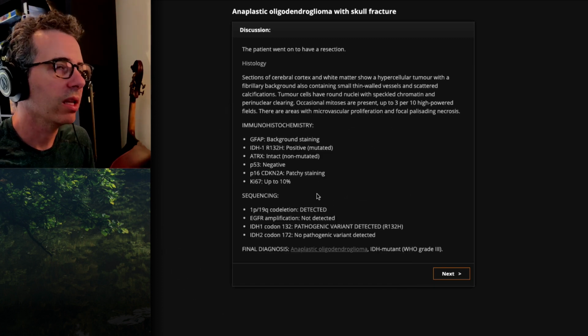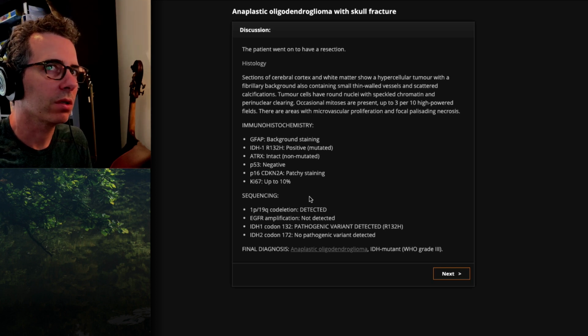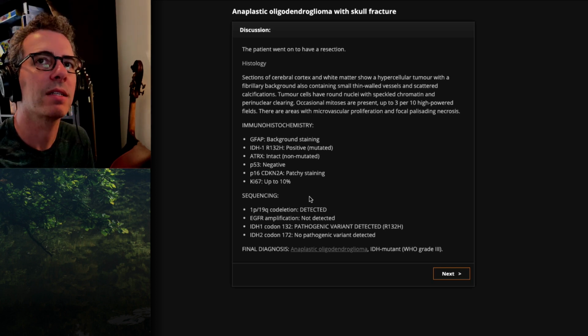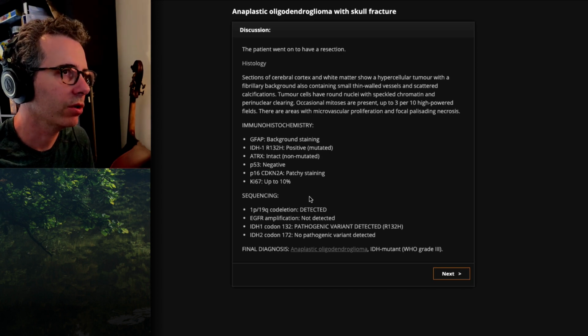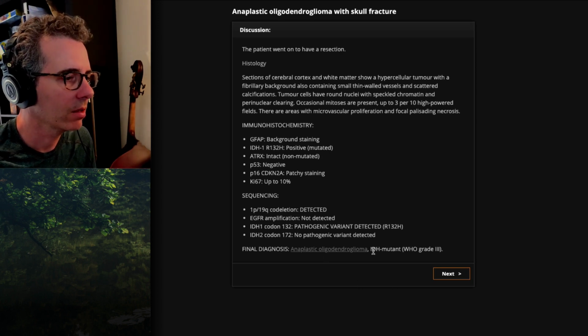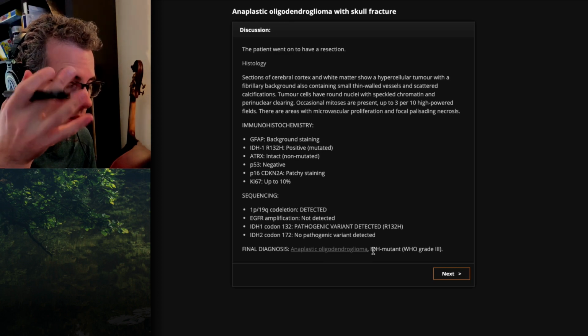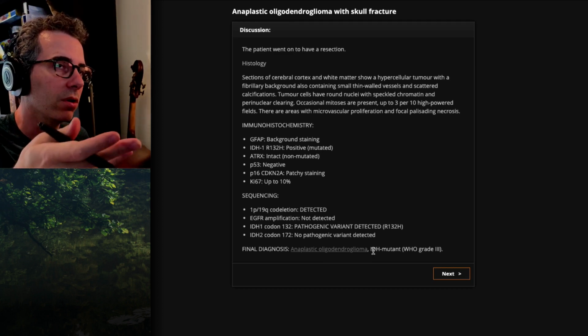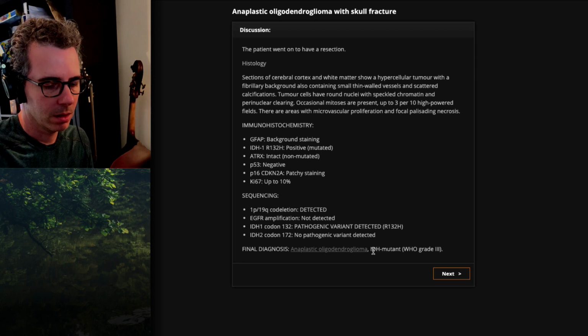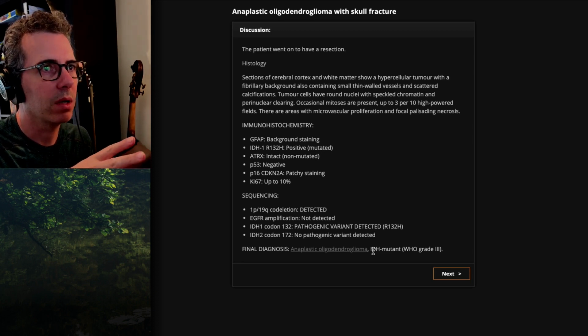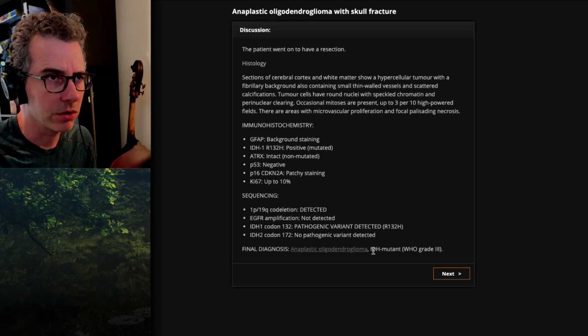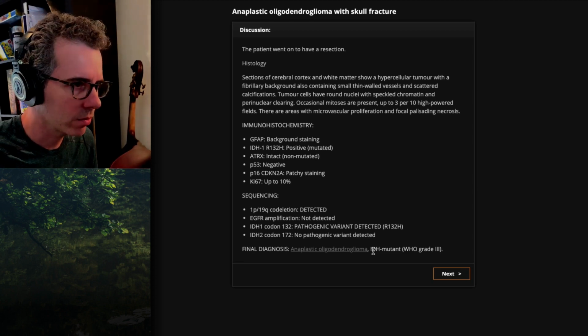When you're an oligo molecularly, it doesn't matter how much necrosis or endovascular proliferation you have, you can never become a glioblastoma. The most you can grow up to be is an anaplastic oligo, because even if you have all those features, your prognosis is still better. Whereas in the past, pre-2016, you could become a GBM with oligodendroglioma features, or with oligodendroglioma components, maybe that was called. Not sure.